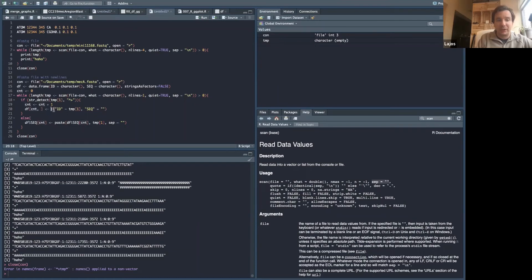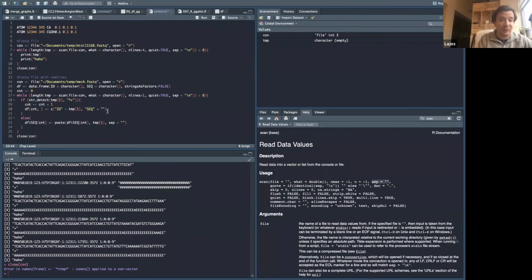And put in TMP1, which is our ID line, into the first column, which was the ID, as we defined here. So ID will be equal to TMP1, and the sequence will be equal to nothing. But at least I initialized this variable. I cannot do it without it, because in data frames you always have something in every cell, in every column.